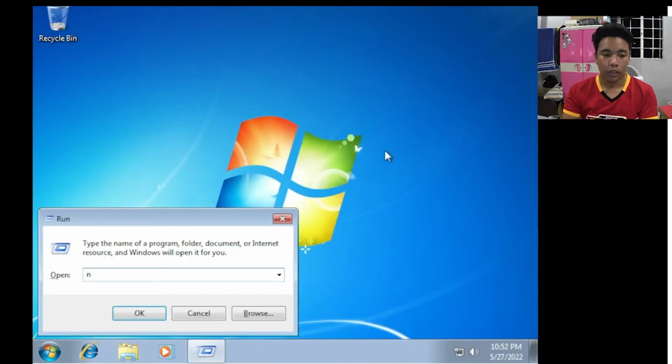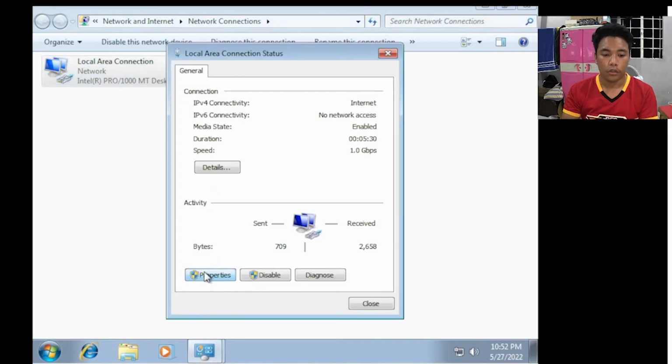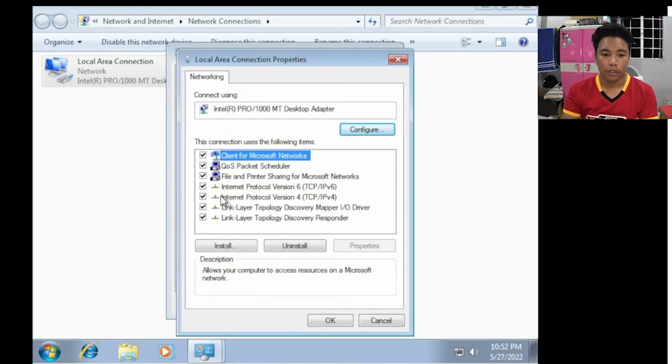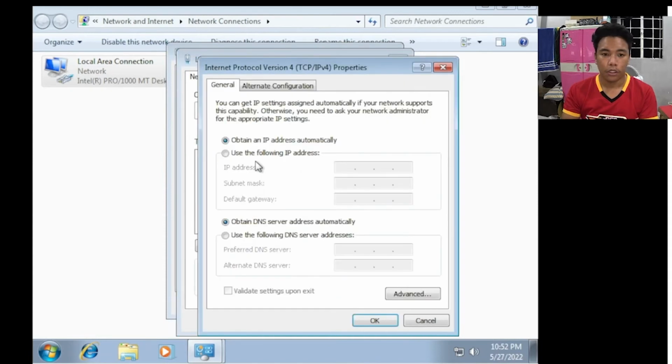Just click WinR and type ncpa.cpl to go to local network connection, and click properties. Uncheck IPv6 and double click IPv4.